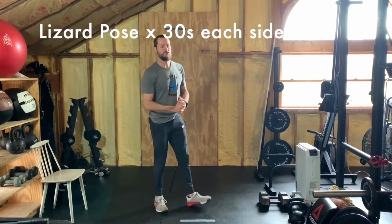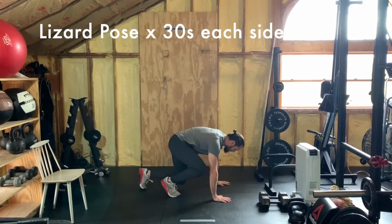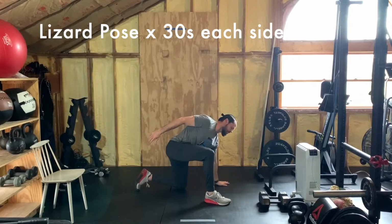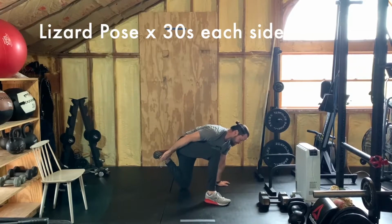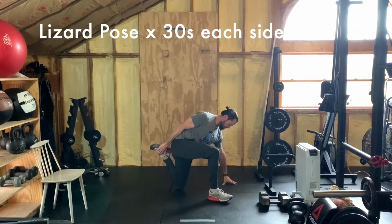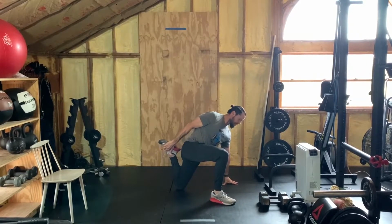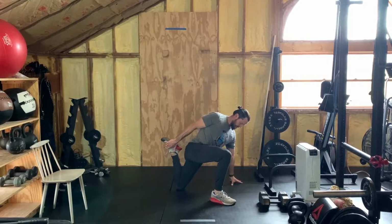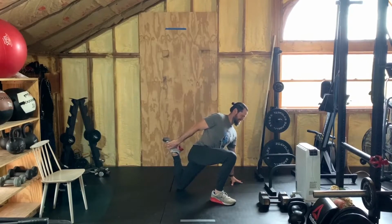All right, for that lizard pose, you're gonna get down on the ground. Your right leg is forward, left hand on the ground. You're gonna grab that left foot with your right hand, and then kind of ease forward, stretching that hip flexor area and that quad attachment, and just leaning forward into that. Now you can gradually hold and breathe, and every time you exhale, try to stretch a little further for 30 solid seconds.